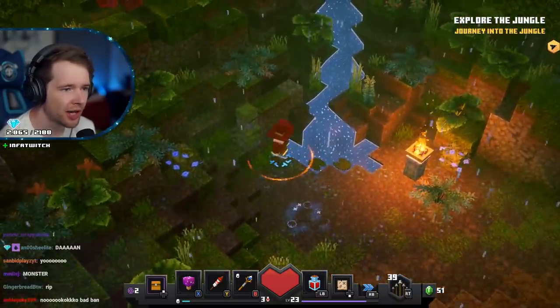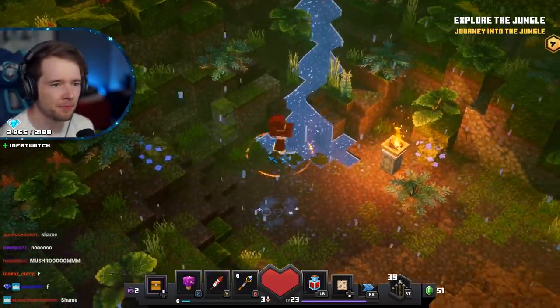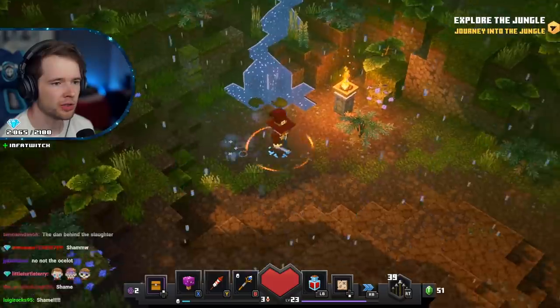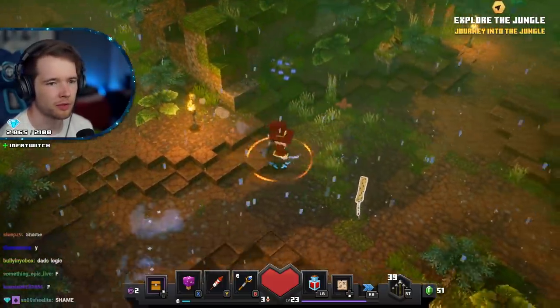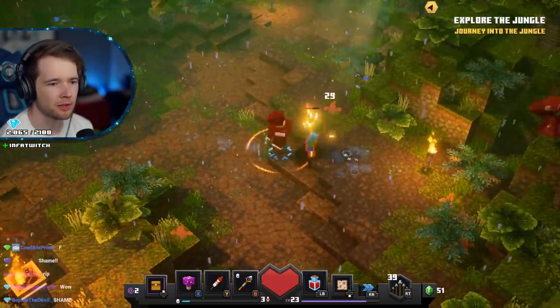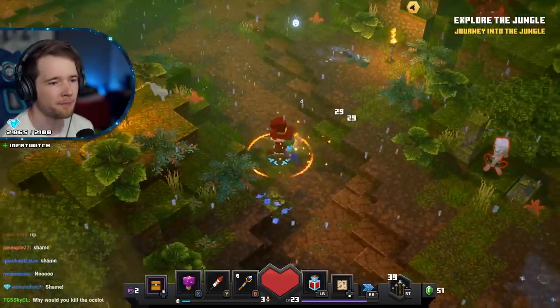Yo, look at that village ahead. If we could get those in the main game, that'd be awesome. Unfortunately, we can't have nice things. All right, this is the wrong way. Let's go this way. Okay, I won't kill another ocelot, guys, on purpose. If it happens on accident, ain't my fault, okay?